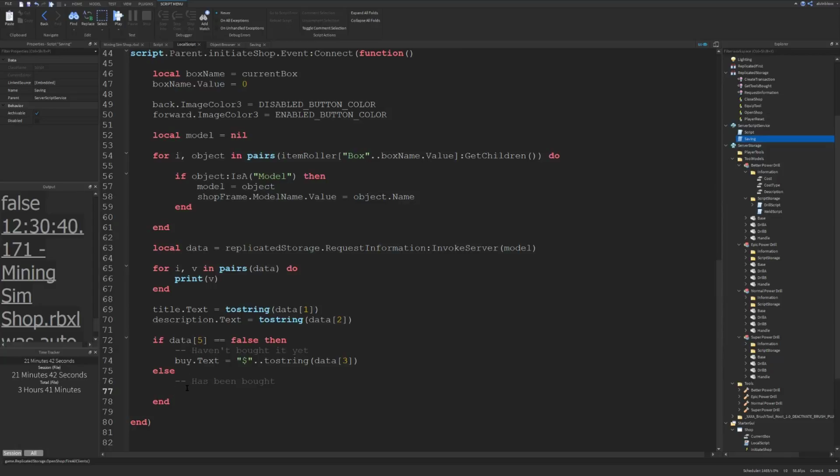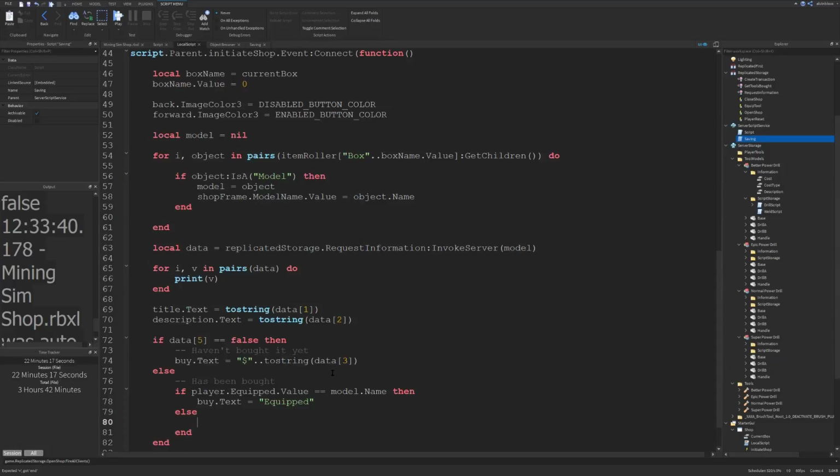and we go back, what we're going to do is we're going to check to see if the tool is equipped or not. So we can say if player.equipped.Value is equal, or double equals, to model.Name, then if the model that we're currently working with is currently set to the equipped value, we know that the player has it equipped and they're using it at the moment. So we can set the buy text to say equipped.